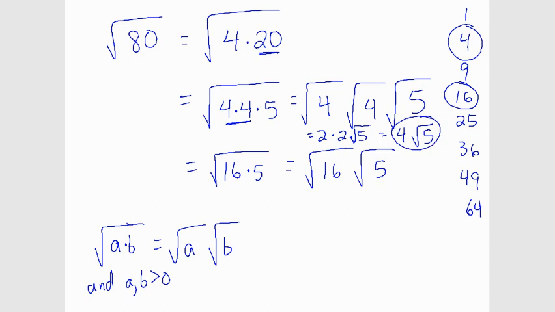Now, if you did recognize 16, then we can do our simplification. Square root of 16 is 4 times the square root of 5, and you can see we get the same answer. So much like fractions, we can do it piecemeal, or we can do it all in one fell swoop if we recognize the greatest common factor, or in this case, the greatest perfect square that can be factored out of the number. So that's the old school way, identifying perfect squares and separating them with multiplication and simplifying the radicals that we can simplify. Here is the method I have devised over the years, and I like this a lot better, and I'll show you why when we're done with this problem.